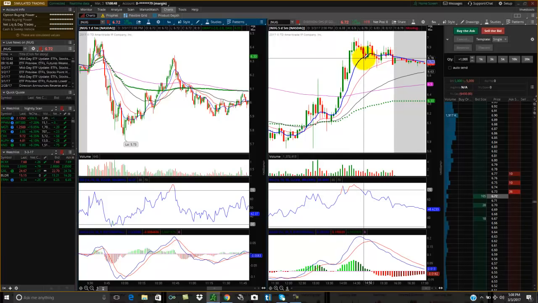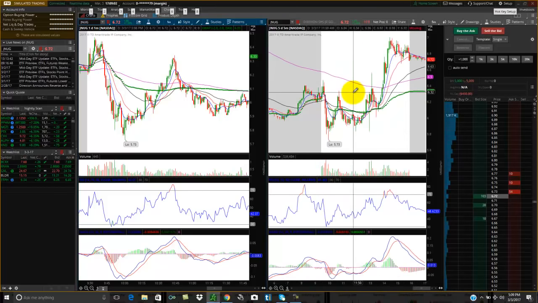See, it obeys these moving average lines. It bounces, and then eventually, at some point, you never know. This is a 5 minute chart right here. Price will start to break below the 9. Then it might start to break below the 20, and then it could start to potentially fall. But you'll see this happen all throughout the day.